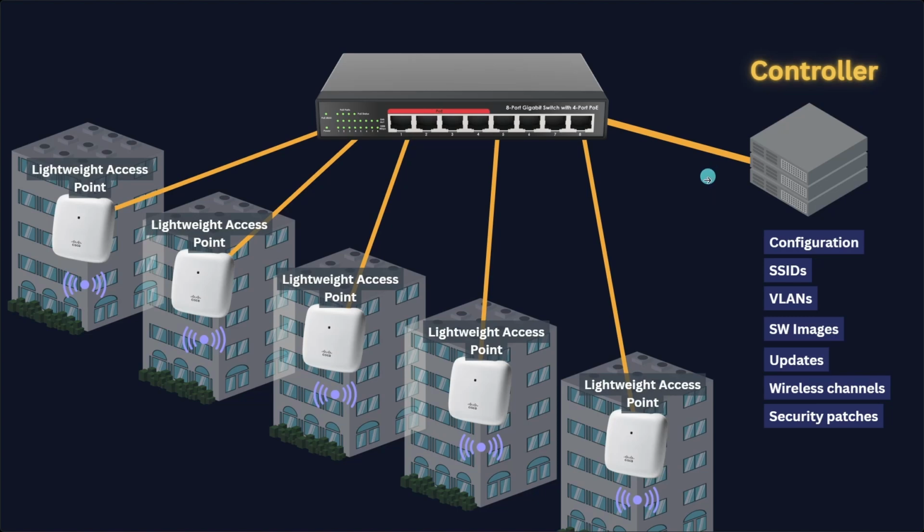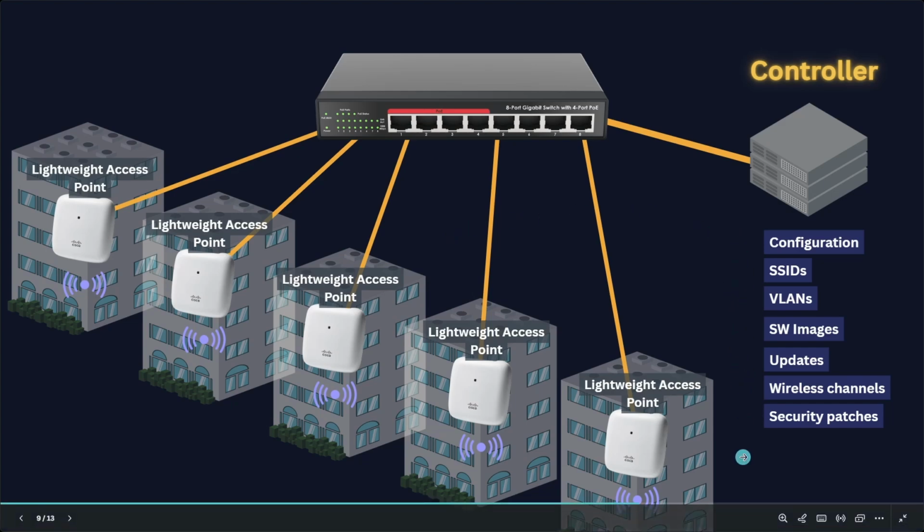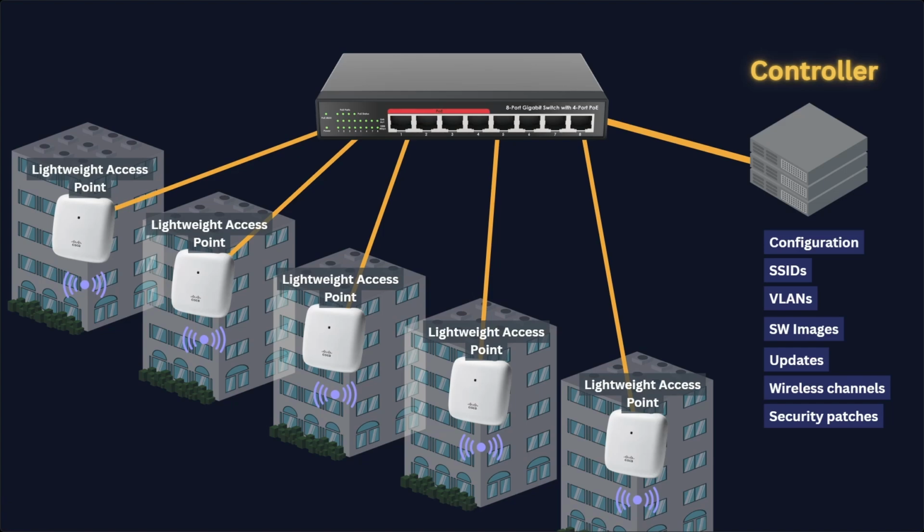A controller is any device that is used to control a number of different devices. The controller is providing all the necessary configuration to the controlled devices, firmware, software updates, security patches, etc. The controlled devices have minimal capabilities and minimal hardware complexity. The best example of controllers in networks are Cisco wireless LAN controllers, or WLCs.